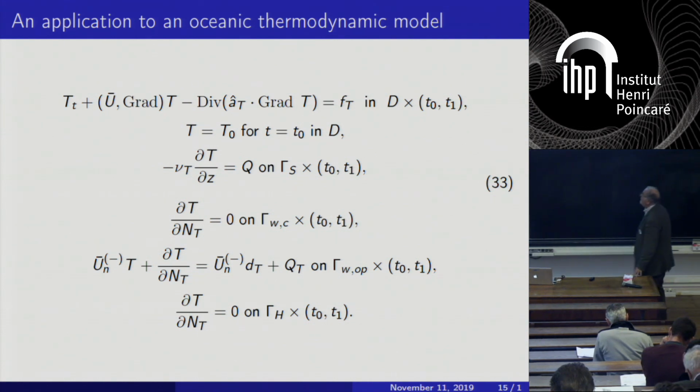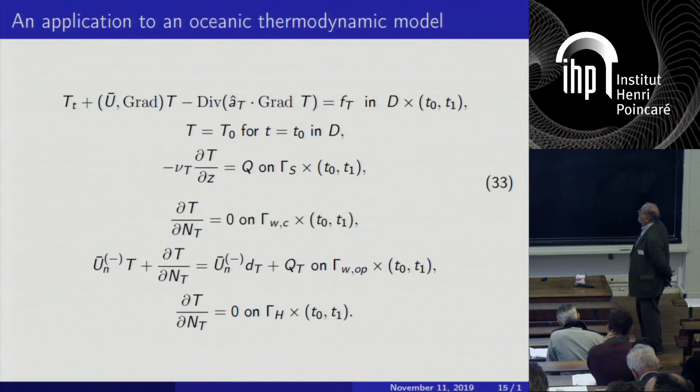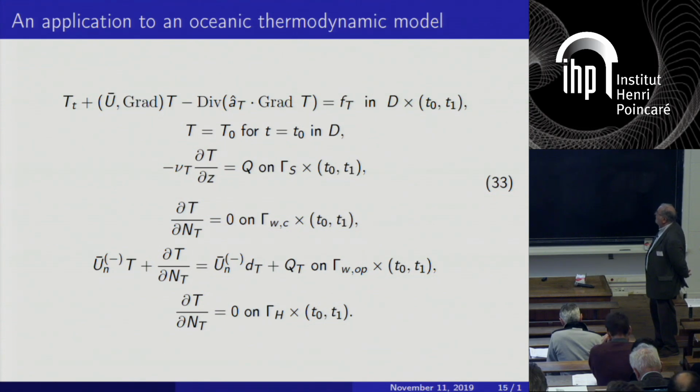We did an application with a 3D thermodynamics problem applied to the ocean, to the Baltic Sea, and capital T is the temperature, T is the derivative with respect to time, and this is a 3D model. The only unknown here is the temperature, capital T, in the first equation. The initial condition is known. Then we have a flux condition on the surface of the ocean, which is dT over dz equal to q, and q will be the control variable. It means that we want to optimize with respect to q.